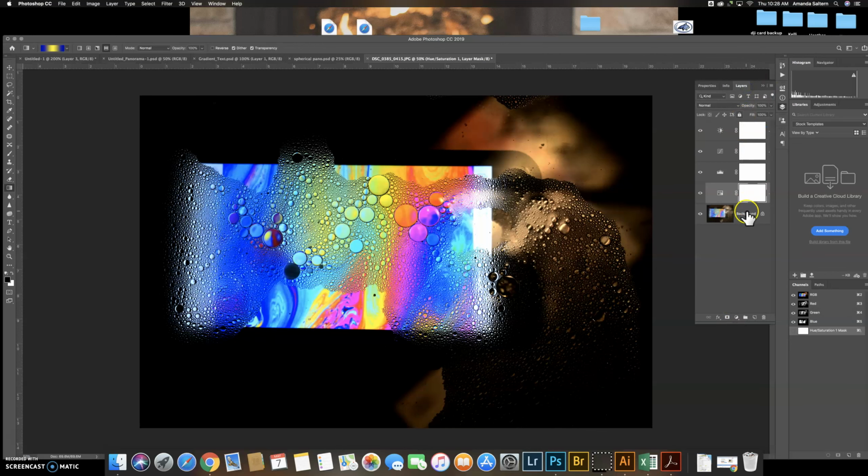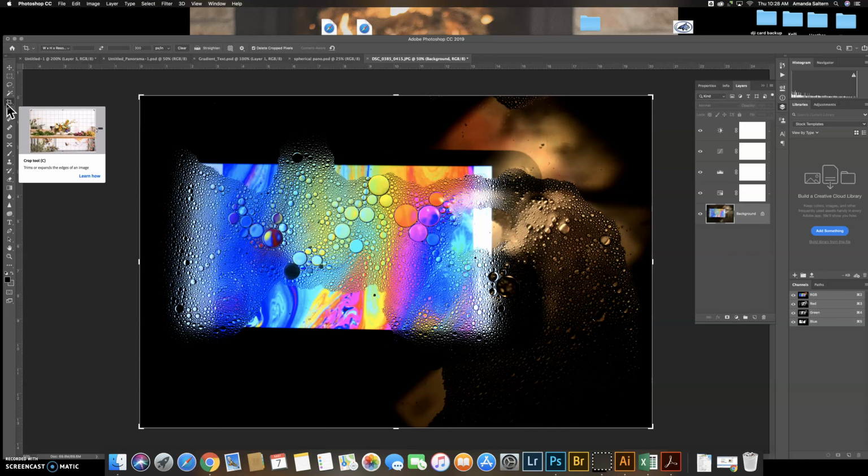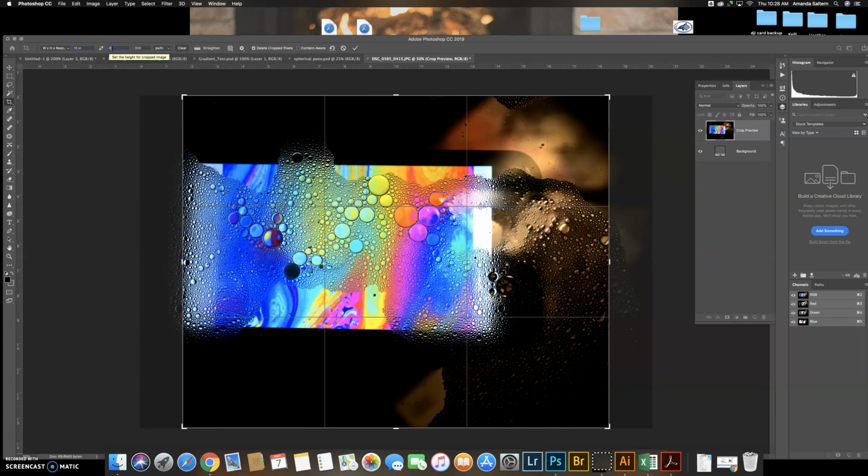The last thing I'm going to do is crop the picture, and when I crop, I usually crop to whatever size I'm printing. So if you were in class, I would have you crop this to an 8x10 or a 10x8. This picture goes horizontal, so it'd be 10x8. You're going to click on your crop tool, change this to height, width, and resolution. When you're printing, you want to be on that one because I can type in a 10x8. And then I can say I want it to remain at 300 pixels per inch, which is what you want a picture at when you print it, at least 300. Then it's good print quality resolution.